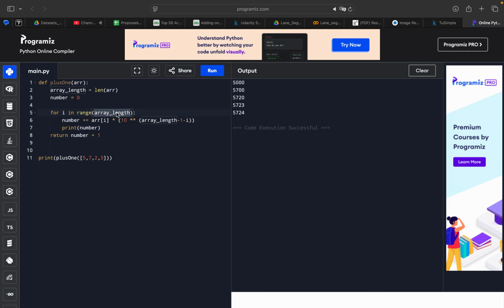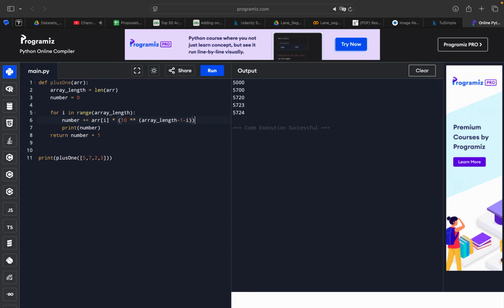So if the length of the array is 5, our loop will start from 0 and go to 4. It starts from 0 because of the 0th index, and goes till the length minus 1 index. So what we are doing here is converting the array to a number.